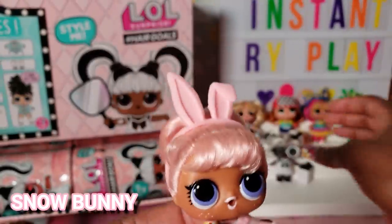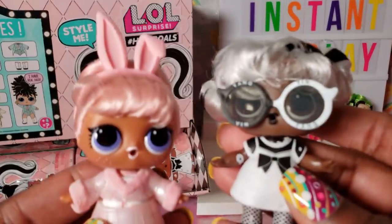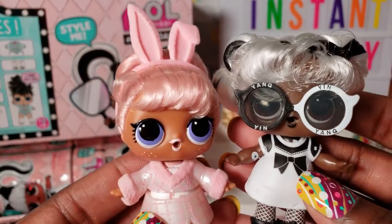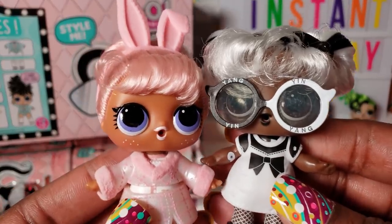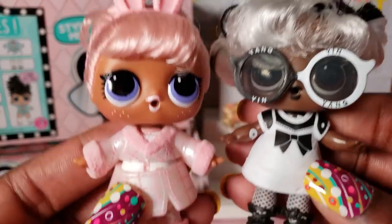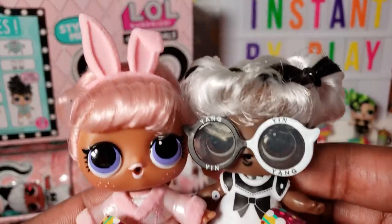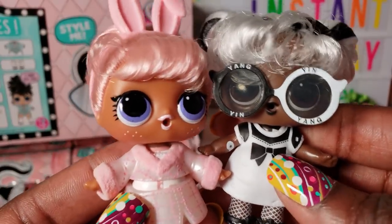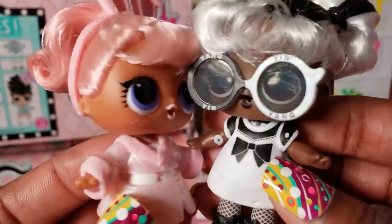So today I did pretty good, guys. We did great, actually. We got 2 new dolls, so now we have a total of 6 dolls in our collection. And the cool thing about that is we don't have any duplicates so far. And I hope that means that we will get 12 different dolls, but we'll just have to see. Okay, so the other thing that I just wanted to remind you guys is that I'm not doing any water tests in these videos right now, but at the very end of the series, after all of the dolls are unboxed, I will do a video where I will do all of the water tricks and see which ones change colors and stuff like that. But for now, we're just gonna enjoy the fact that they're super cute.